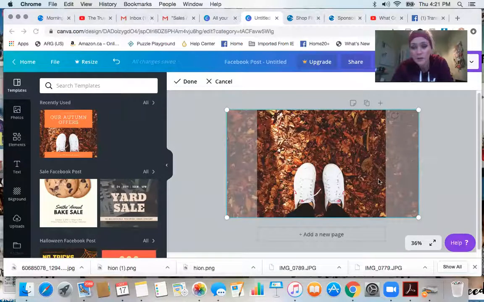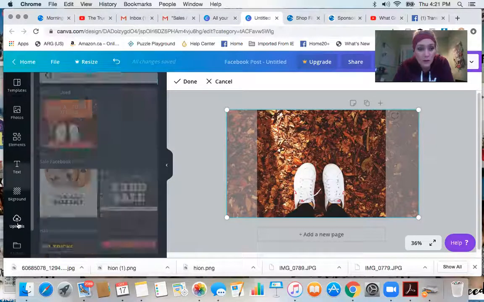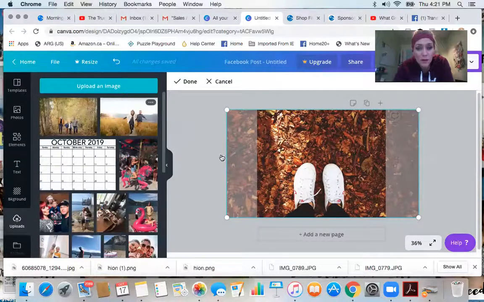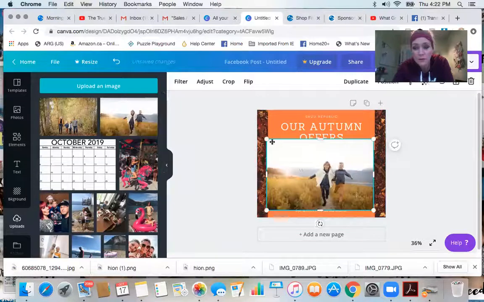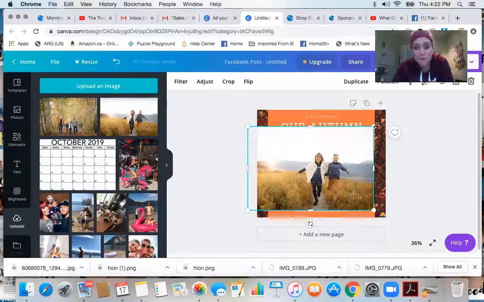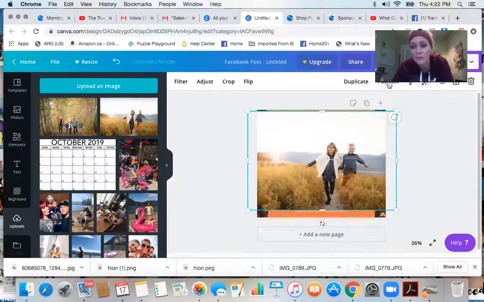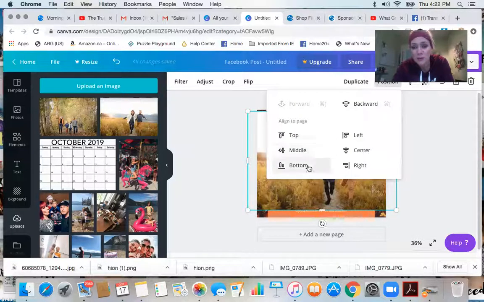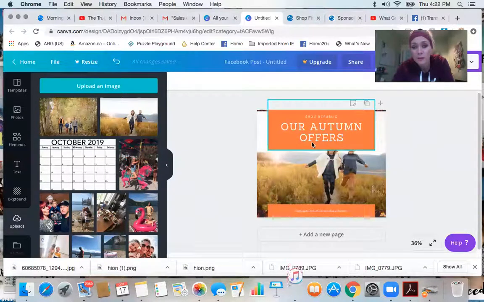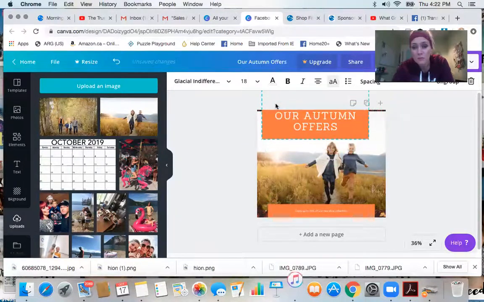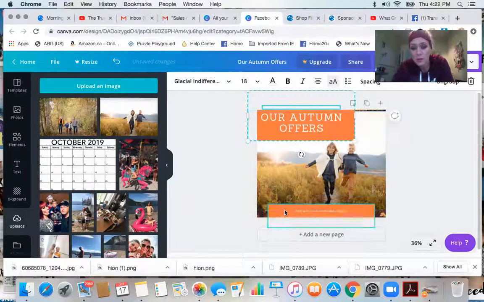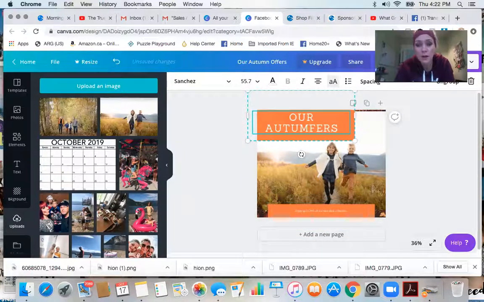So say you like that, but you don't want that image. I'm just going to move myself because I can't see what I need to do. I can't delete that image, but I can upload my own image to that. I could put this here instead. Sometimes, this isn't how Canva is supposed to work. It's supposed to autofill it into there, but mine doesn't always work. Then I go into position and move it backward. And then it sort of takes over the screen like that, and then you can move everything around, do whatever you want. You can modify the text.